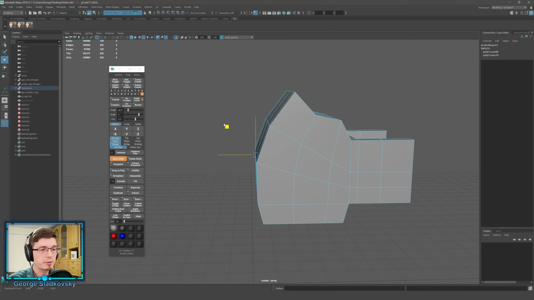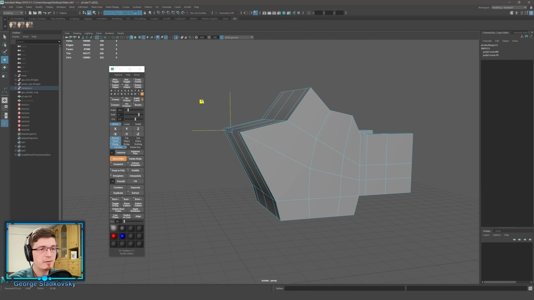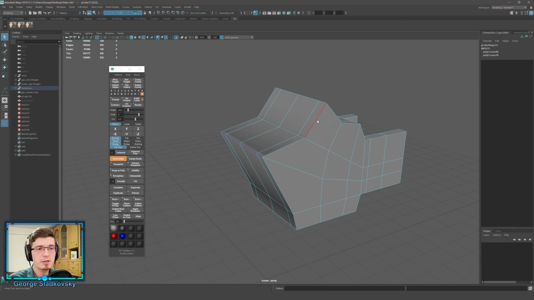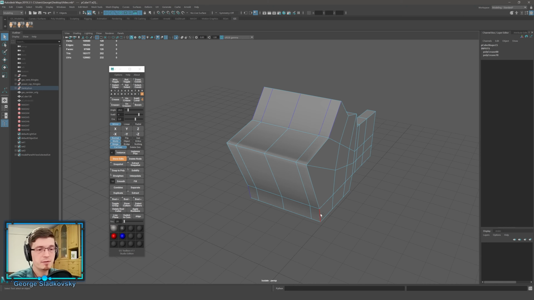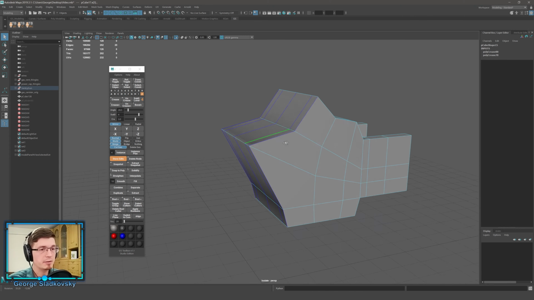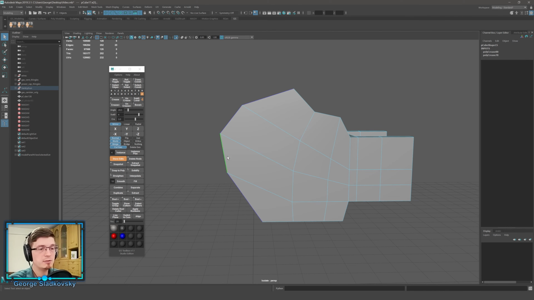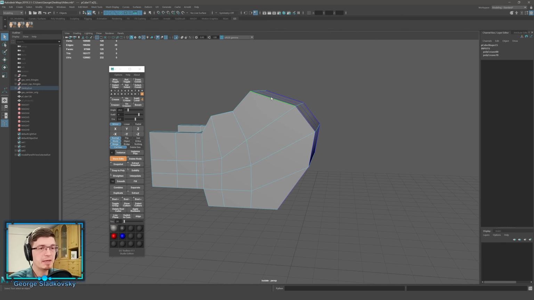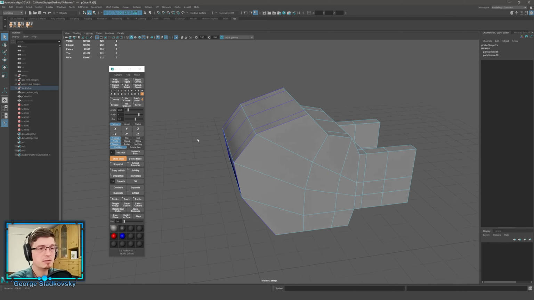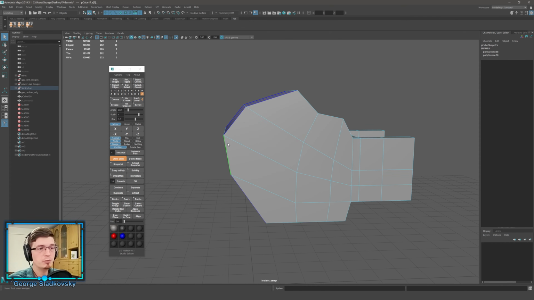So how it works, let's see. So let's for example, do something like this, right? So this is a weird shape over here, but now I want this thing to be smoothed. Let's select this edge over here, this edge over here, and select those edges and click interpolate. And now you'll see that it tries to smooth this shape a little bit. It will not equally space those edges like the straighten does, and it doesn't have this option, but it will try to put them so it will keep the curvature as much as possible.